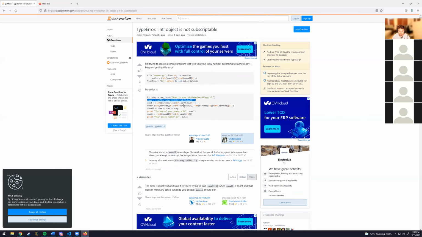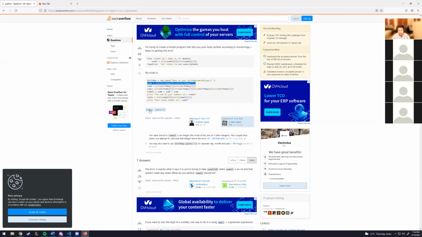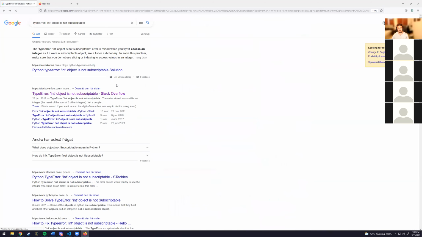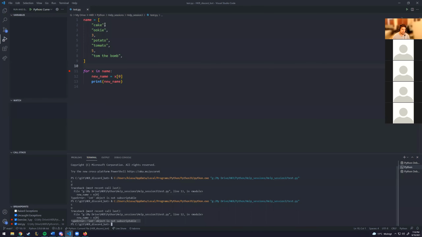Let's see what's the error he's getting. So instead of manually adding everything, since that's giving him an error here, he is instead using sum, which is a function. But the point is, when you're looking up things, the easiest is usually to look up the error code that you get in Visual Studio.